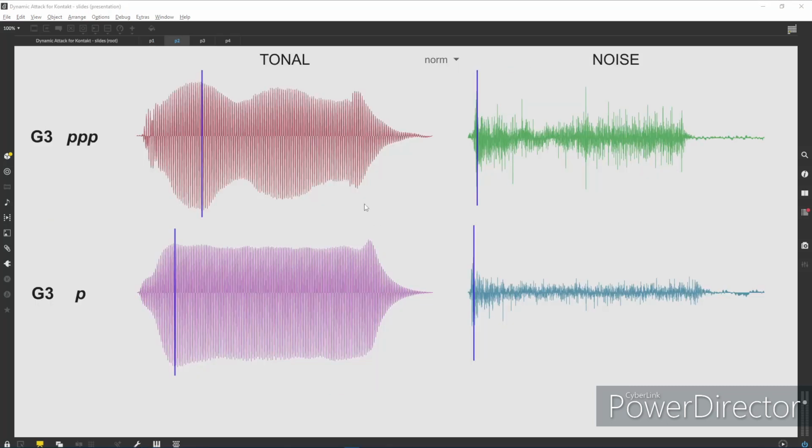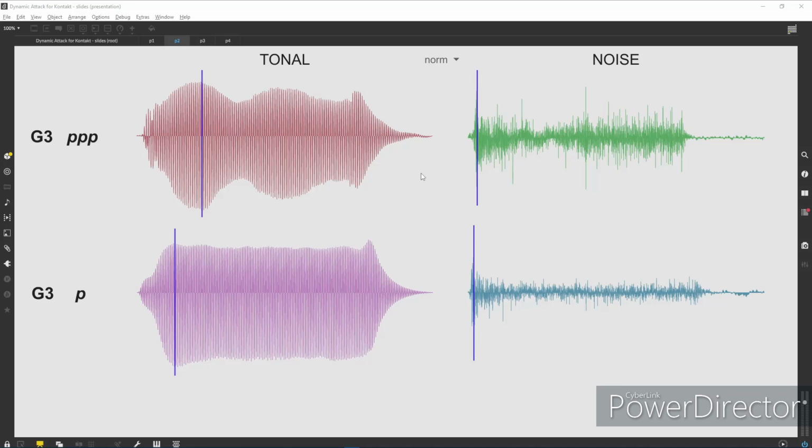So what this prototype does is basically working on synchronizing these different components of the sound of the saxophone.